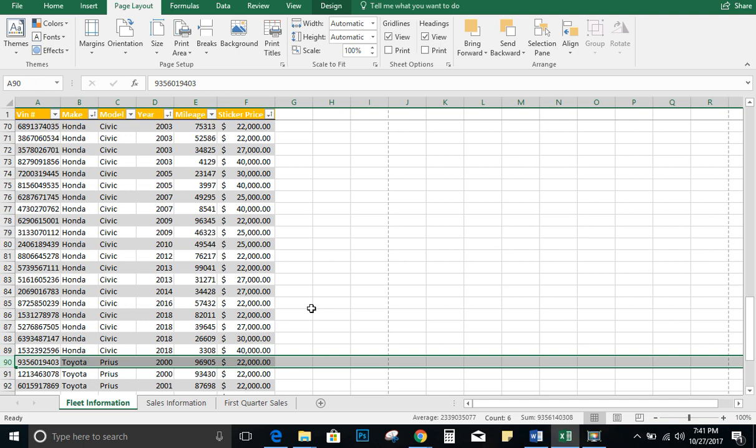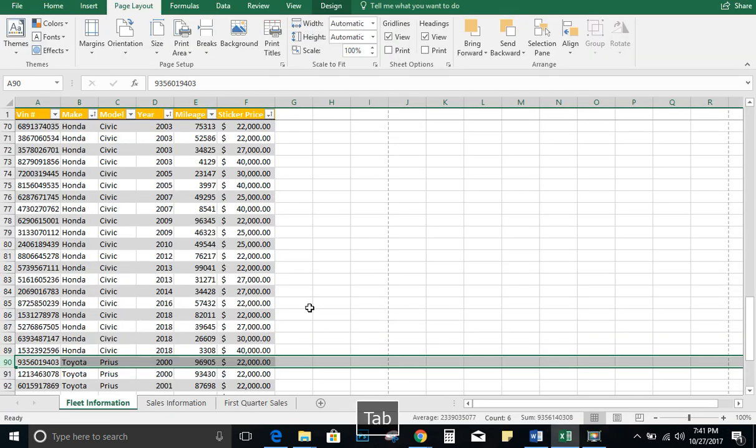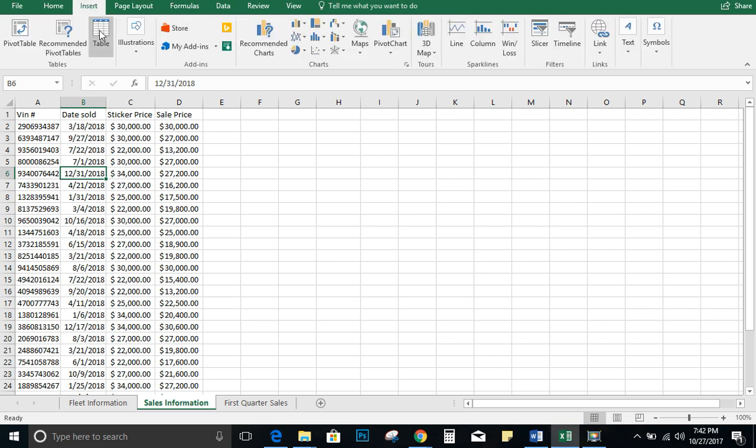Okay. And on step 9 it says go to the sales information worksheet and convert the data to a table, changing the name to sales, and apply table style dark 11. So similar to our step earlier, except this time we're going to go to sales information, click on that tab, click anywhere in the data so that you have the table information selected, and click on your insert tab and select table.